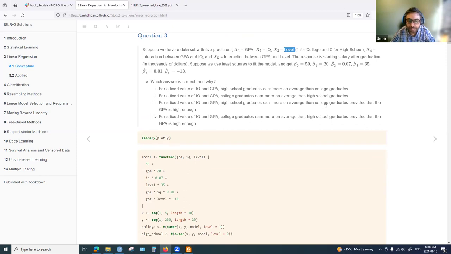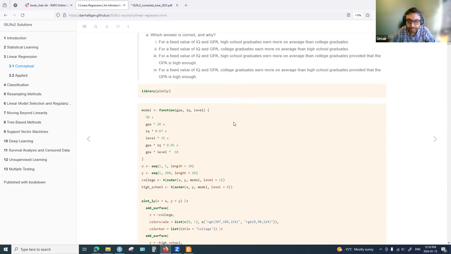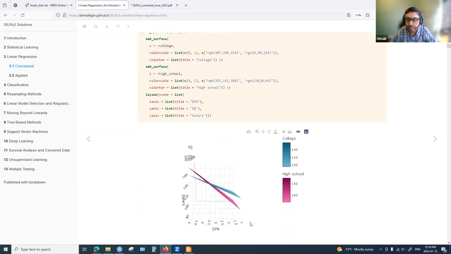So looking at the equation or the coefficients, we see that for the interaction term X4, GPA and IQ, the coefficient is 0.01. And when we look at GPA and IQ individually, X1 and X2, then these are the coefficients. So for a moment, if we ignore this interaction term, then someone who has a college education definitely earns more than someone with a high school education on average. But including the interaction term can change the result depending on what the GPA is. Below a GPA of about 3.5, someone with a high school education would earn more compared to someone with a college education. But after that value, we see that the trend is the opposite.